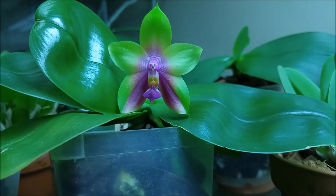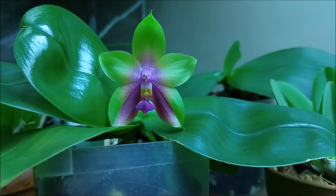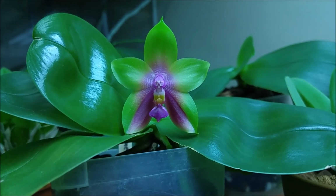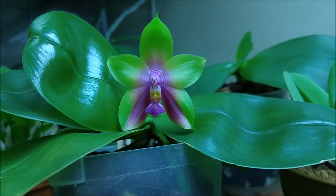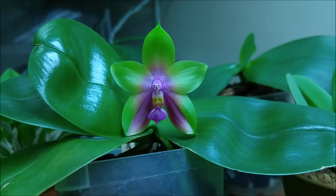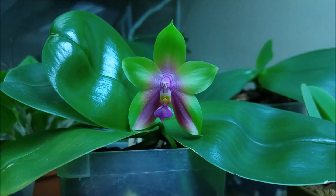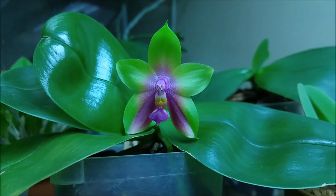You notice that it looks almost identical to Bellina, except the flower is much larger and it's greenish yellow instead of white. So it is a cross of Bellina and Dragon Tree Eagle. And I know the clonal names of the parents of my plant because I grew it from flask. I bought the flask from Kingfisher Orchids. And so this plant I grew from the jar. And the parents are Dragon Tree Eagle DT1 crossed with Bellina Taiwan.